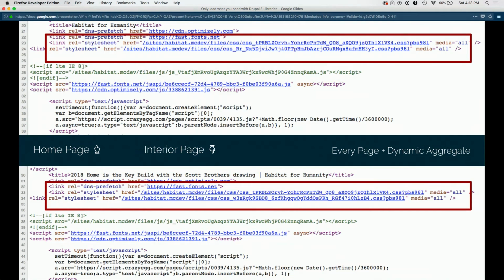So that's cool. The second one is dynamic, so you notice that one's actually different because we have different components loaded on the home page than the interior page. So you've got Drupal trying to figure out, all right, this stuff is used globally, site-wide, so we need to make sure that stuff goes into the every page file, and all the dynamic stuff gets generated separately. So we're helping the user out by only sending what they need, but also trying to be smart about it and setting them up to already have a nice bit of CSS cached on the next page.